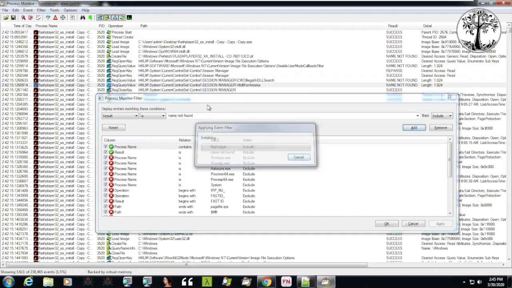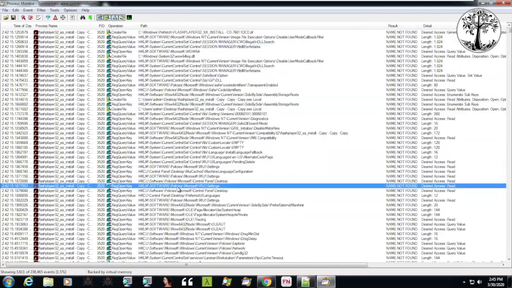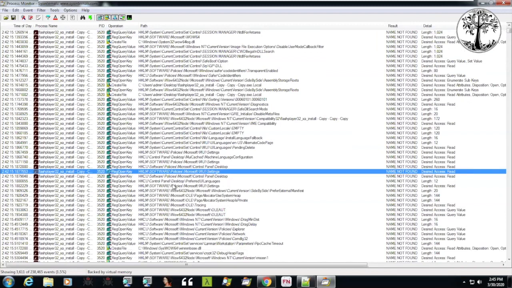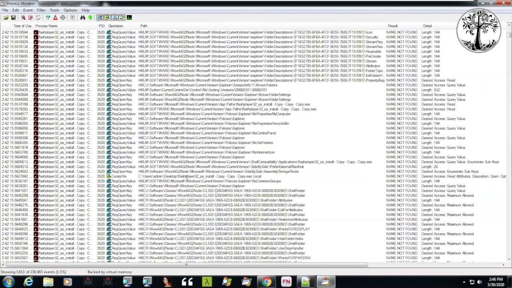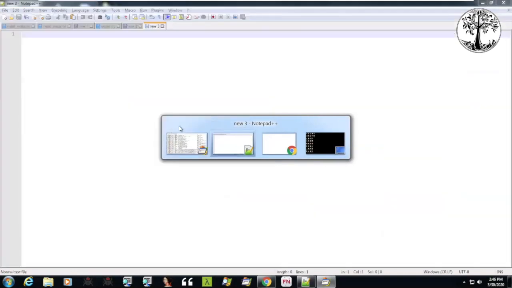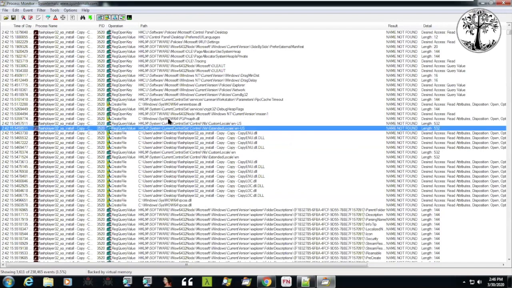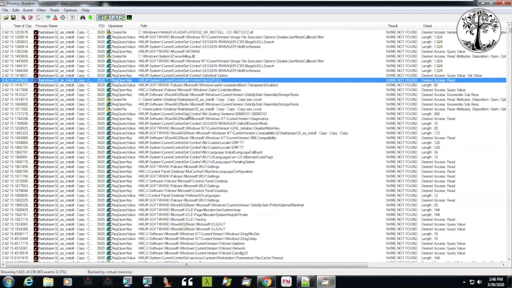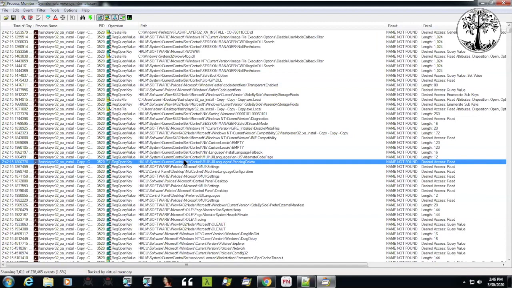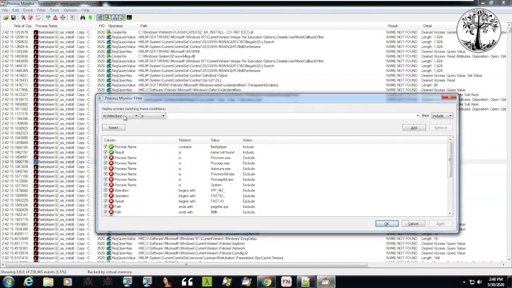But as you can see, there are lots of different things as well. We are just focused on the DLL hijacking, not the other stuff. There are registry entries, some of them create a registry entry, some of them delete a registry entry, some of them read a registry entry. The different activities you can see over here. So it makes no sense, right? So you have to find the DLL ones. I can't find DLLs by just looking into each and everything. I have the filter option. I can simply use the filter option.